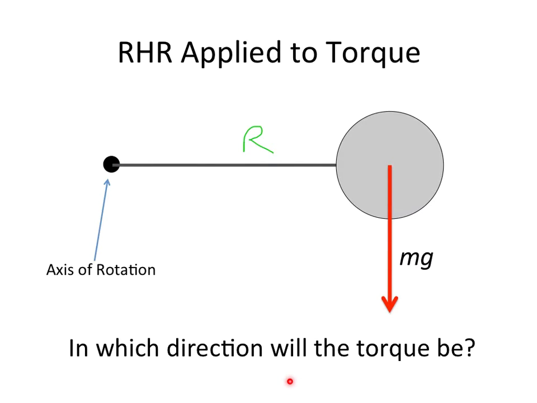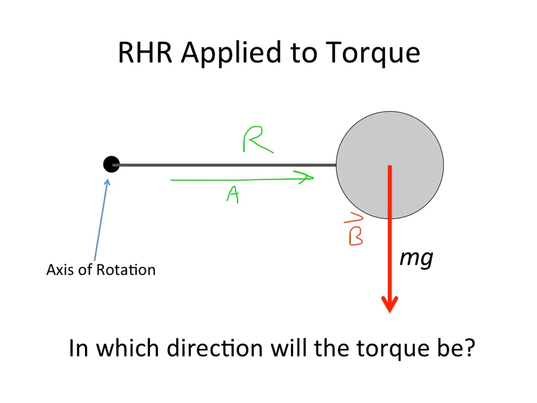Well, what direction would the torque be applied in right here? You have to use your fingers to do that. This is our vector A. That'd be your index finger. And this one pointing downwards right here is vector B. So our radius times our force.